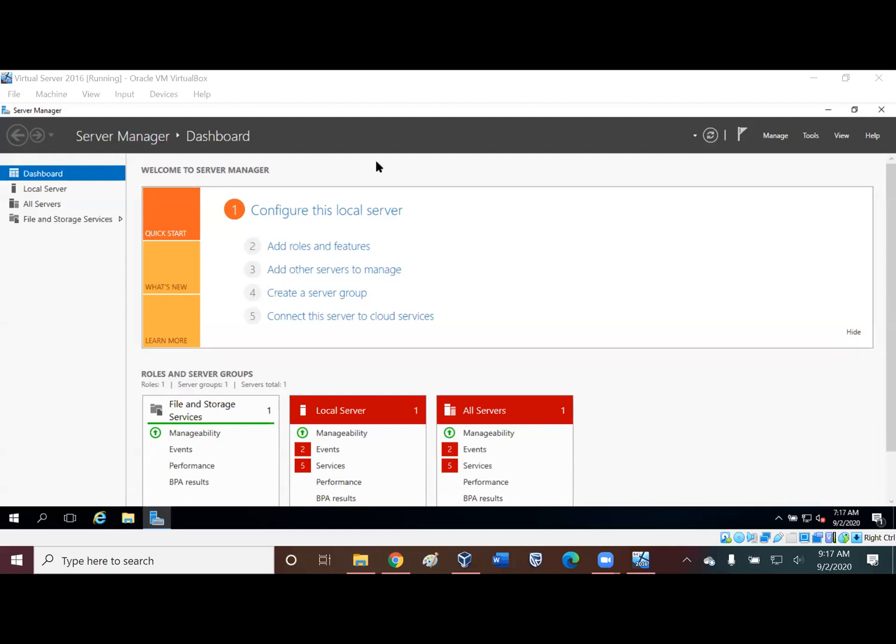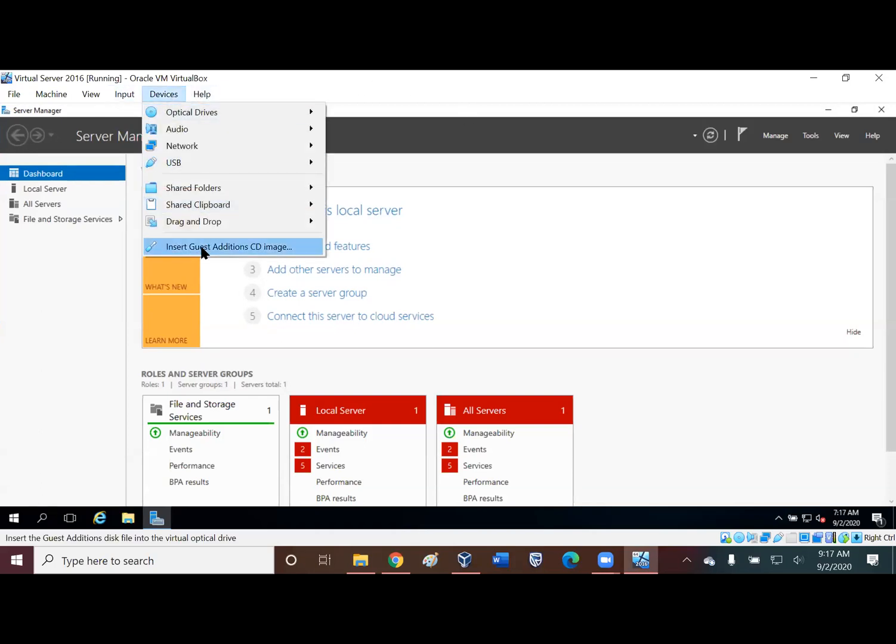So the Windows additions is this. After you have loaded that and it's showing like this, it will not cover the whole screen. The first thing to do is go to Devices and click Insert Guest Additions CD Image. You must click this first. You see this? Yes. Okay.